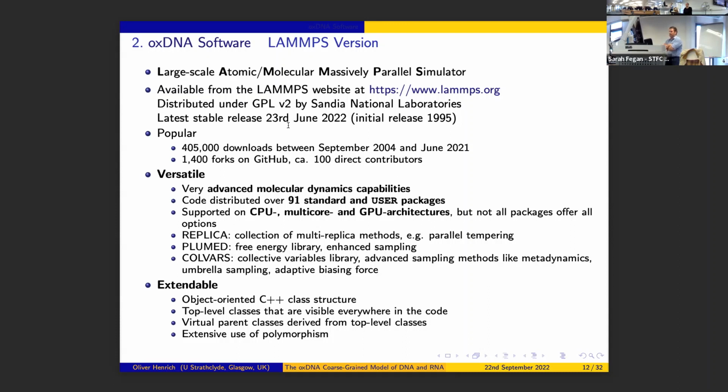This is what the developers told me. So they've seen still an increased uptake within the last 10 years. More and more people start using LAMS. The reason is it's very extendable. It's written in C++ with a very clear class structure, and they've designed it really well, I have to say. Otherwise it could be a lot more difficult, and they designed it to be extendable.